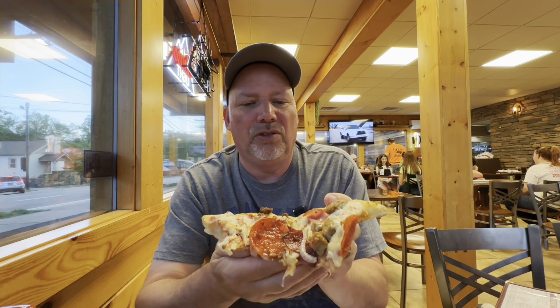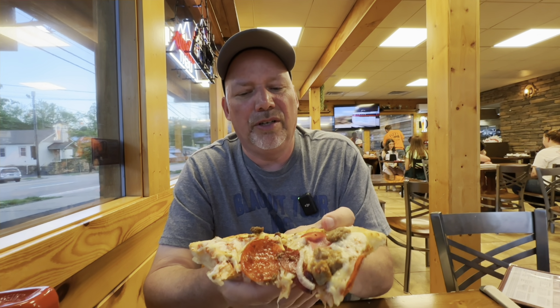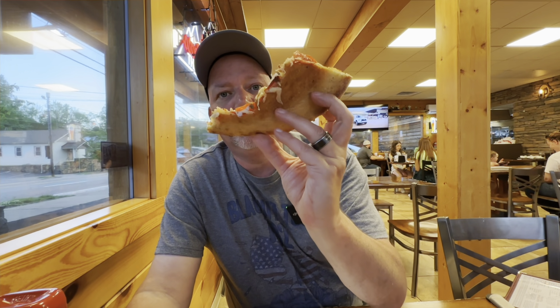A lot of meats on there. The meat I'm tasting the most of is the Italian sausage with that mild spice, maybe even a little more than mild. You can taste some of that pepperoni in there and plenty of cheese. Let me just get one more bite real quick. Second bite, you still can get a lot of those toppings and they didn't skimp on those. I probably would have liked a little more sauce on this, but it's still very flavorful and it's prepared well. Saving the crust for you.